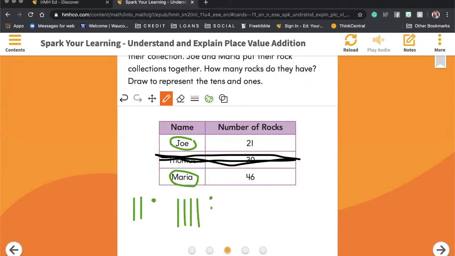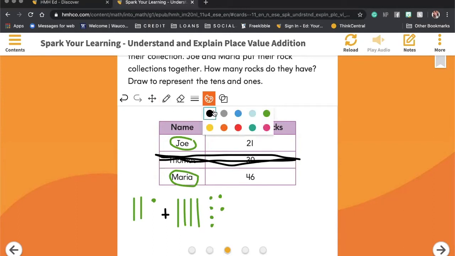1, 2, 3, 4, 5, and 6. So we are going to combine them or add them together. Let's start by looking at my tens place. I have a 2 and a 4. 2 groups of 10 is 20. 4 groups of 10 is 40. So if I count them all up, I have 1, 2, 3, 4, 5, 6 groups of 10.